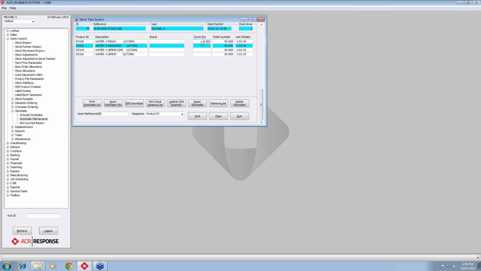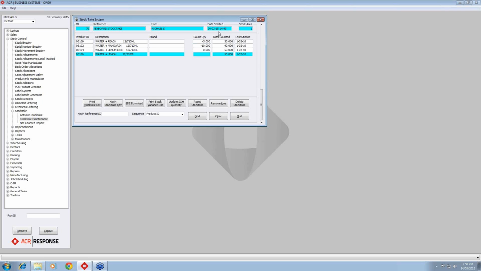If I want to reduce that, I can do -5 and enter to bring that back down to 5. If I work on this one, do a -10, that'll bring it to 40. And as you're seeing here, entering a number and pressing enter will move me down to the next one.